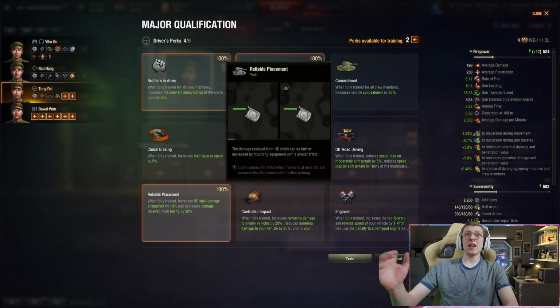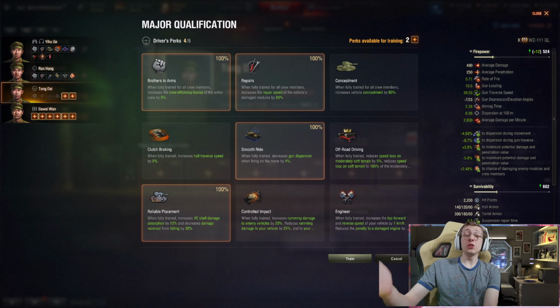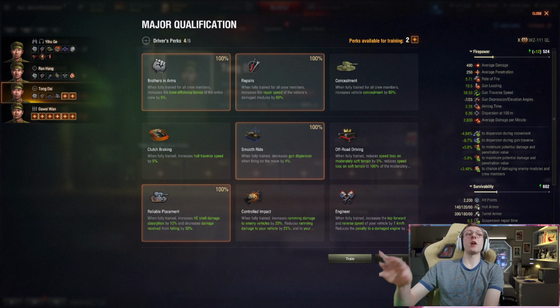It means that if any tank shoots at you, it's going to deal 10% less damage. That's huge. That means if a 4005 is shooting at you, instead of 1500 damage, you literally take 1400 damage. That's a big buff. Run Reliable Placement. And that brings us to the final two perks.